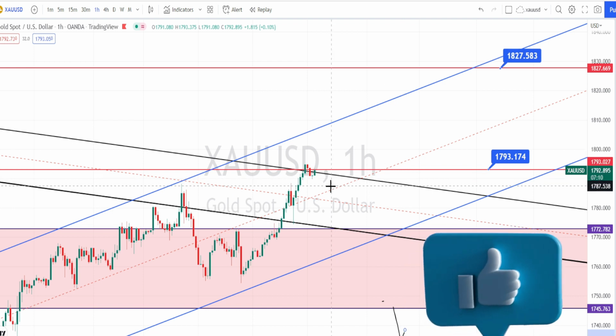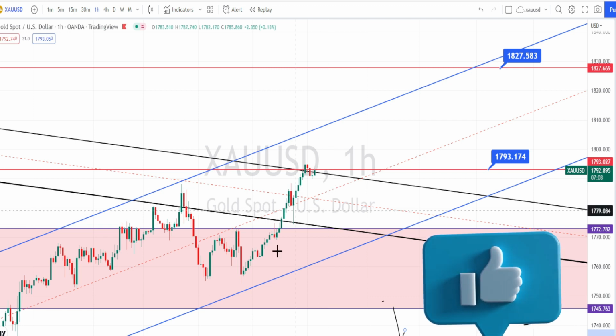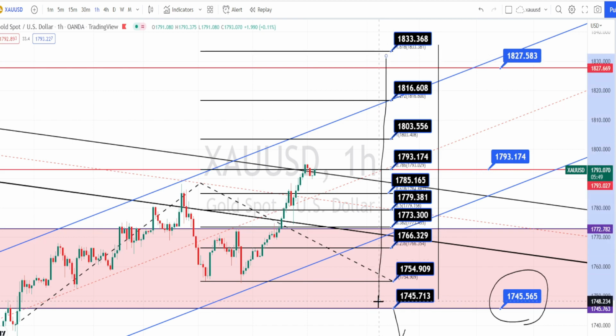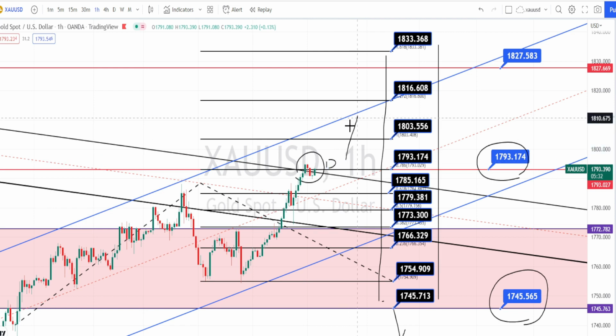Let us mark the support and resistance levels for hourly time frame. So the values within these black color boxes are the resistance and support levels for hourly time frame. Currently we are noticing the price action to consolidate below the strong resistance level of 1793. Wait for the candles to close above this resistance line, then you can take trades on the bullish side.